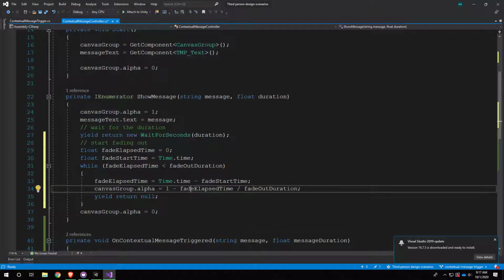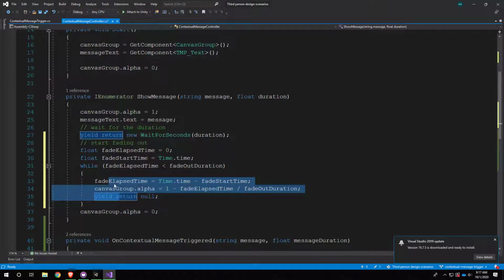This way, when the elapsed time equals the duration, so if the duration is 1 and 1 second has gone by, 1 divided by 1 is 1, and 1 minus 1 is 0, so the alpha will be 0.